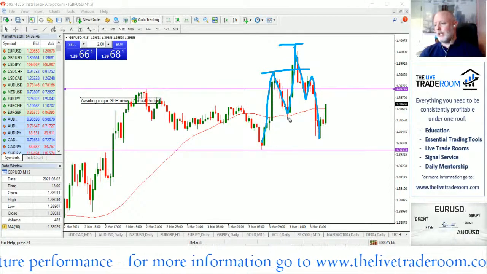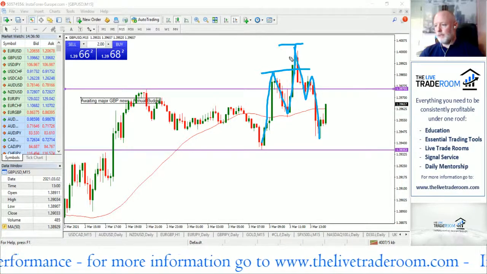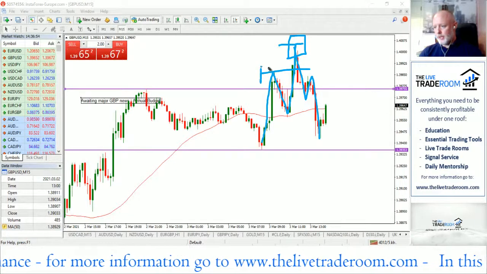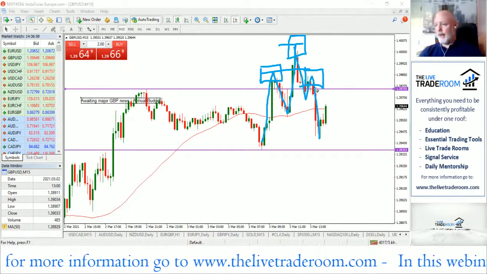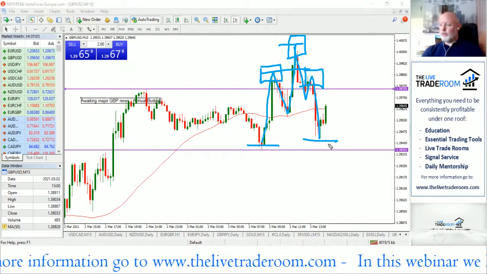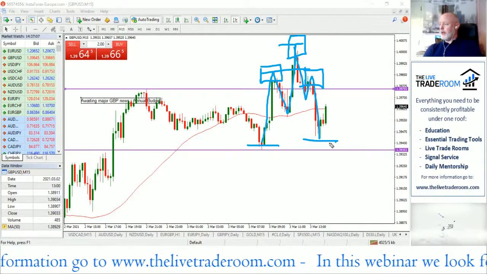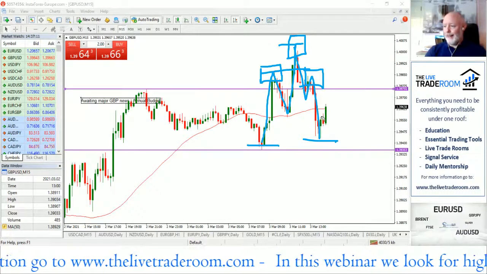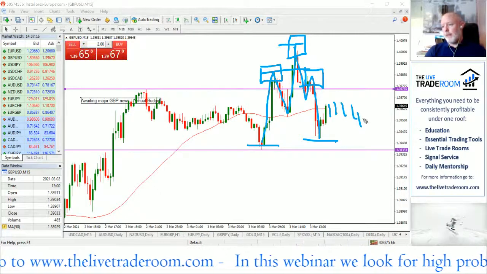So actually, it's kind of looking a little bit more like a head and shoulders. So I'm really bad at these drawings, guys, so I do apologize, but there's your shoulder pattern, and that's your head pattern there. Not that symmetrical, and that's what we look for with these head and shoulders price action, is symmetry, and we're not quite seeing that. But will we get this type of price action?